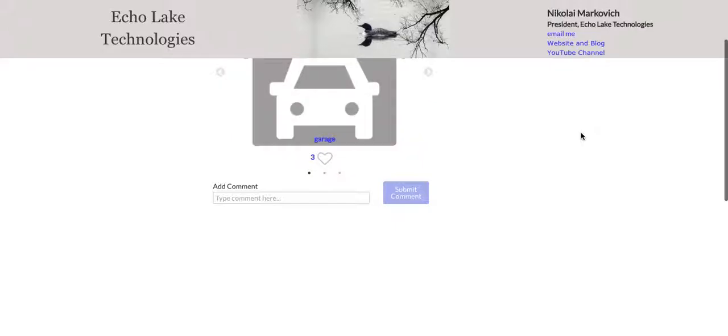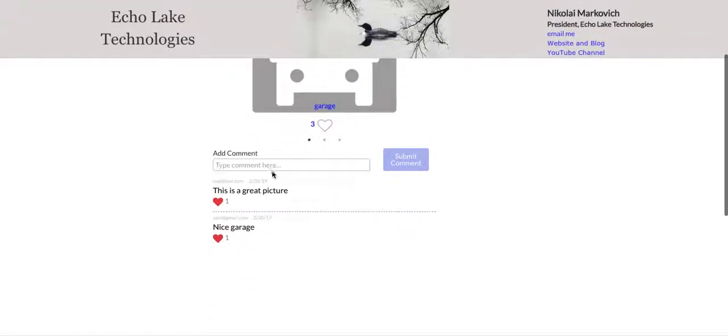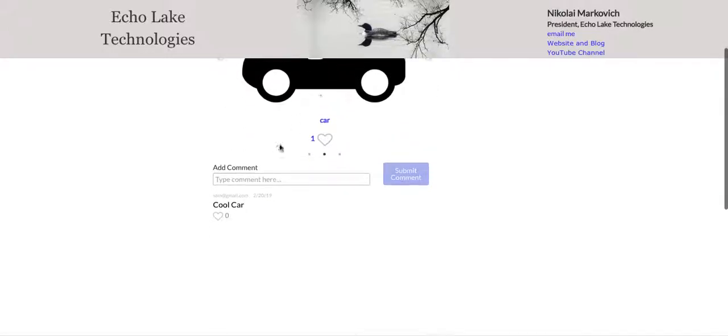Now I'm on the other user, Sue, and if I click to the next one, to the car, you can see that Sam has made a comment, "I like the wheels." And you can see also that the most recent comment is at the top, and that's because I had the sorting set as yes based on the creation date.